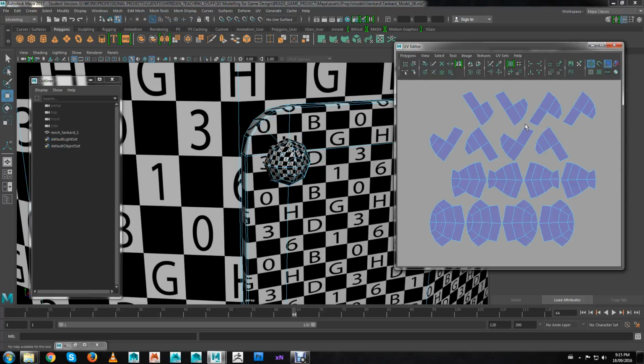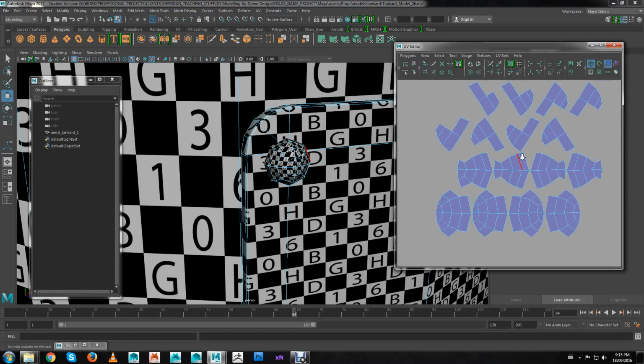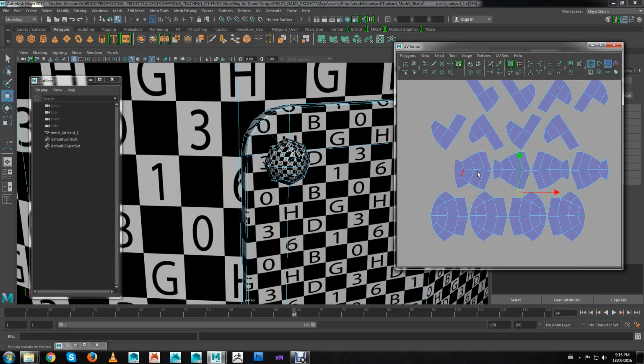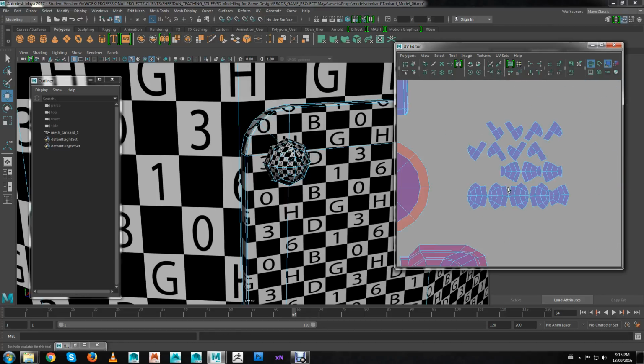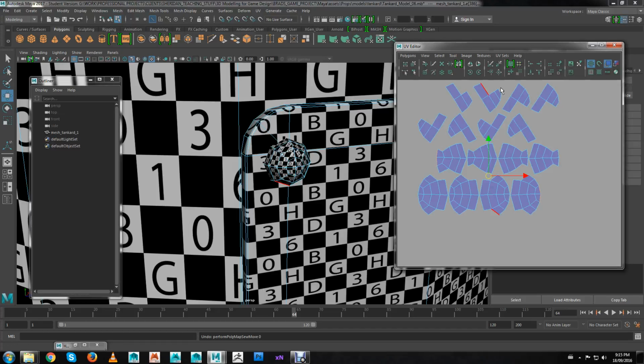So I'm going to go to edge mode and let's do some sewing of all these shells. We're going to sew these shells back together. So if I go around and click these two edges, I'm going to say move and sew. Let me just back that up. I'll say move and sew. Okay, so that brought that over here.